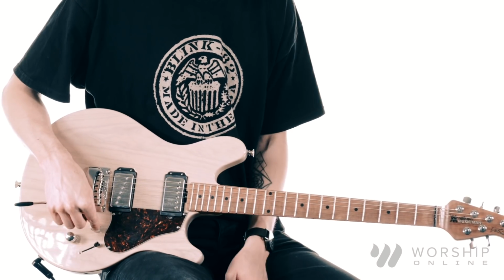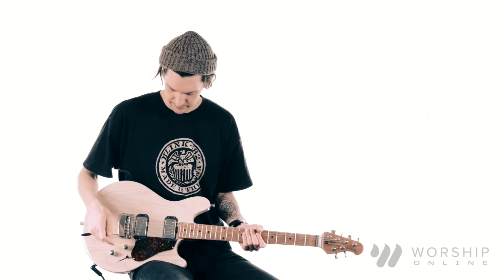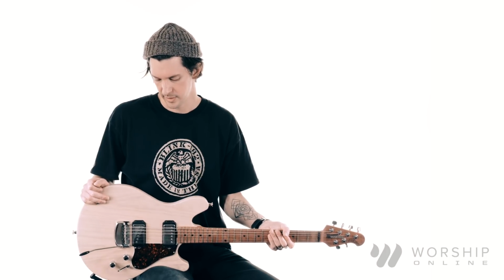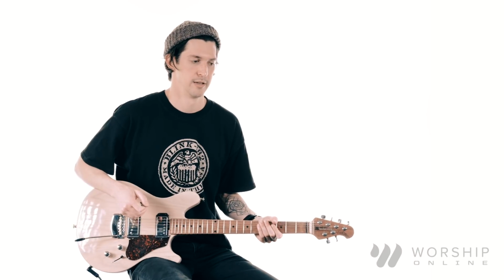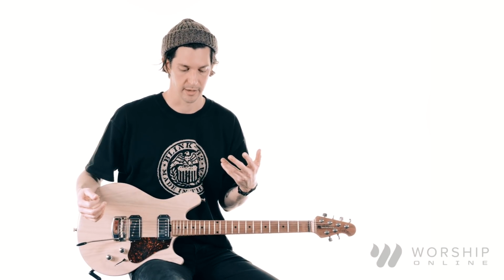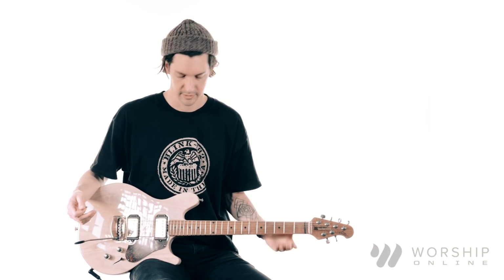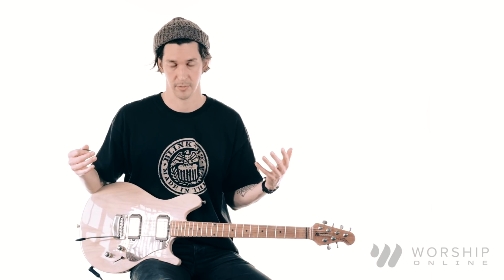And then also with the volume pot, by pushing that, you get a volume boost. And so that's an active volume boost of 20 dB, which has been really helpful to me. I didn't know if I was going to use that much when I got this guitar, but I actually have been using it quite a decent amount. And where that's been helpful has been more in my clean tones, or simply just looking for more sustain. So I'll set my overdrives at lower gain, and if I really need to push it to the next level and get a little bit more sustain, I'll push that, and it'll push my drives a little bit harder and push my compressor at the front of my board a bit harder. So everything will compress and sustain more.